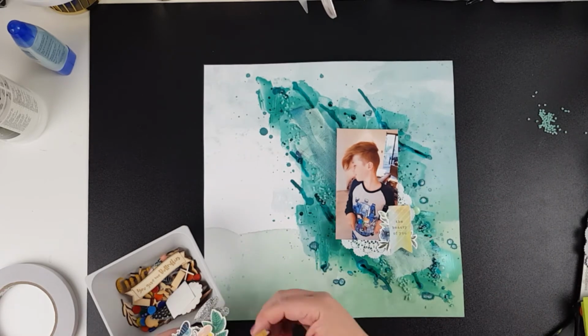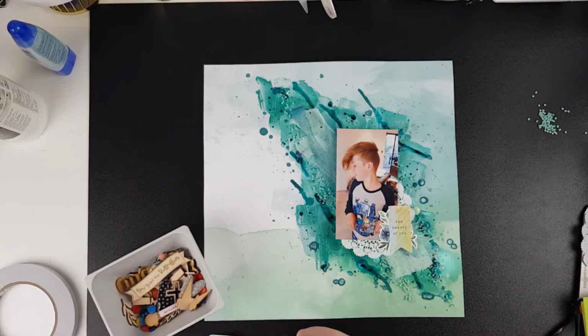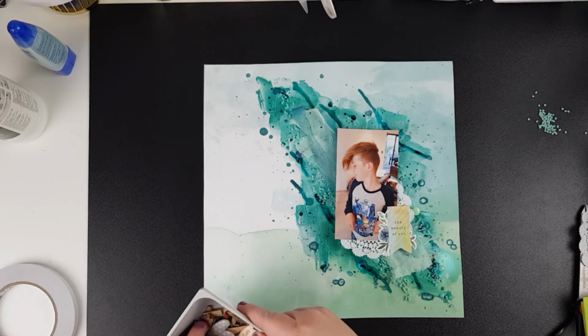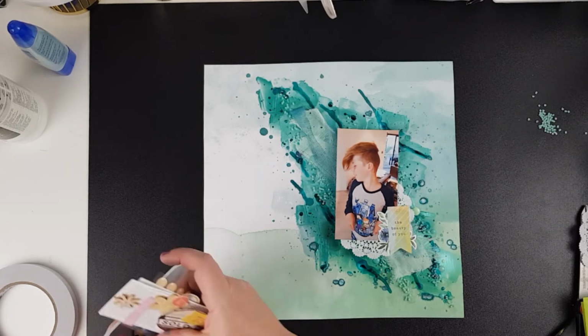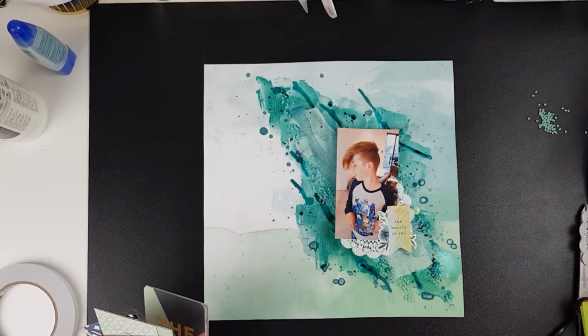So going to the embellishments now. I pull out my little box here that I've got some wood veneer, some DIY embellishments, and that embellishment there that I've just laid there at the moment. I did try wood veneer and some of the acrylic dots, but it was just the wrong shade and it wasn't working for me, so I thought I'd go with this little banner and see how we went.